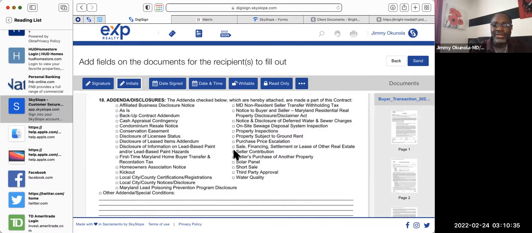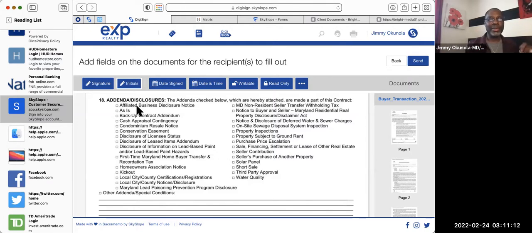If there's no seller contribution, you don't need to select that. If a solar panel is part of this contract, if this contract is contingent on any solar panel, you select that. If it's not, you don't need to. You don't need to start selecting a bunch of stuff like the ABA. You don't need to select affiliated business disclosure because that's not necessarily part of the contract. If you're including it for them to sign it, yeah, they sign that and it is attached there. But you're not insisting that it's something that needs to encumber the contract, if you will.